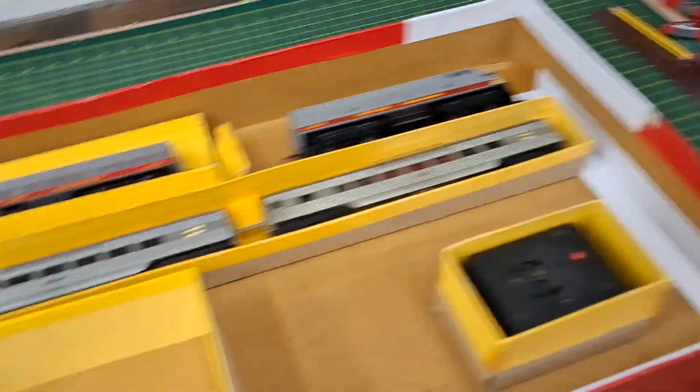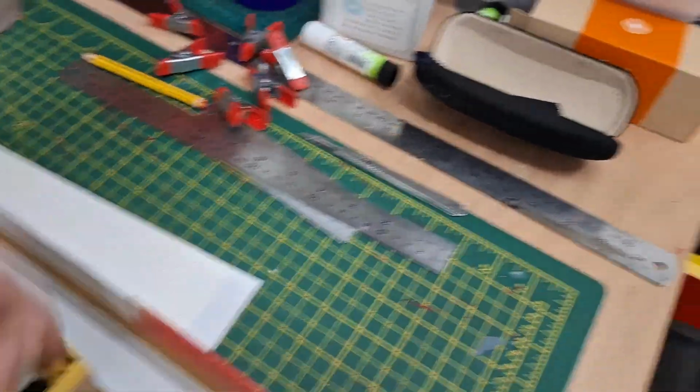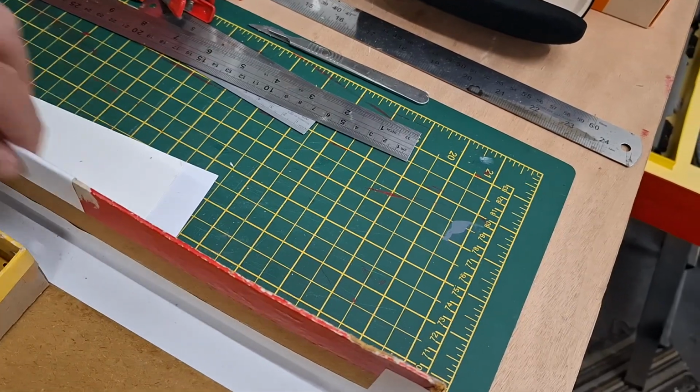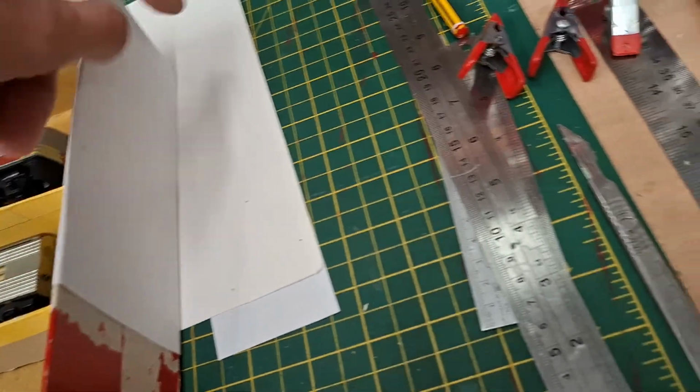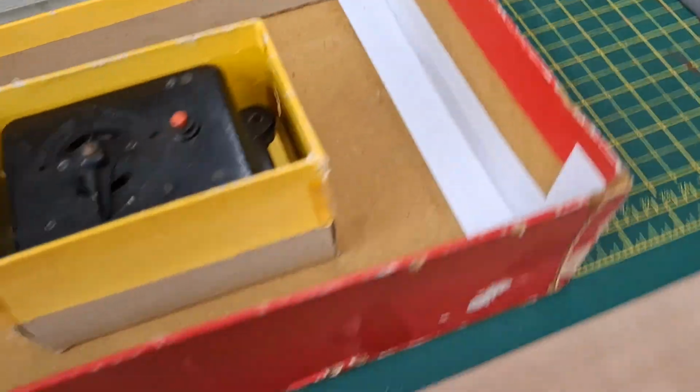So obviously we're going to do the same thing with this. You can see we've already done one corner there. This evening we put strengtheners on the inside. That's just paper. That's slightly thicker card on the top there, and it wraps round all the way round, and then underneath. The same procedure as what they did originally with the boxes.